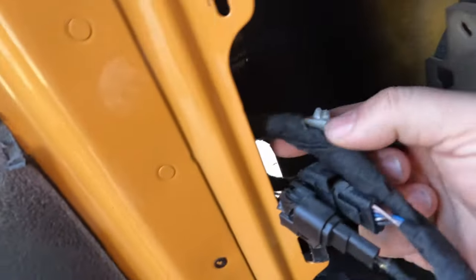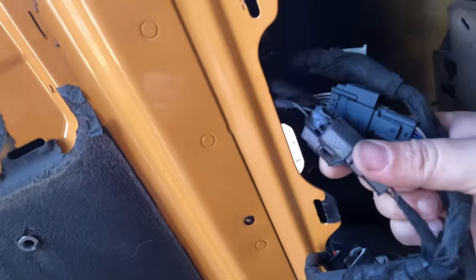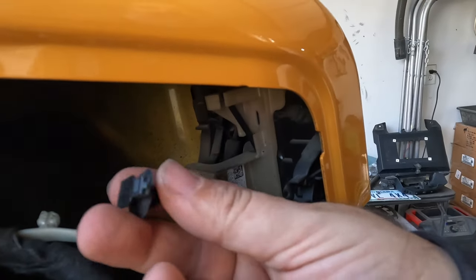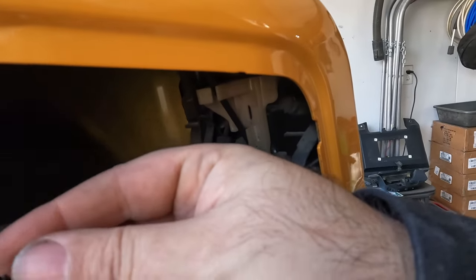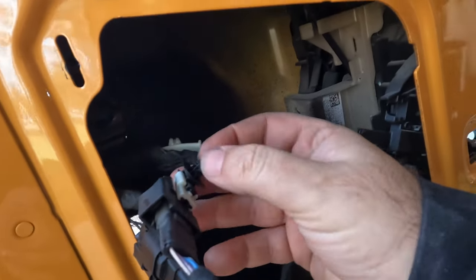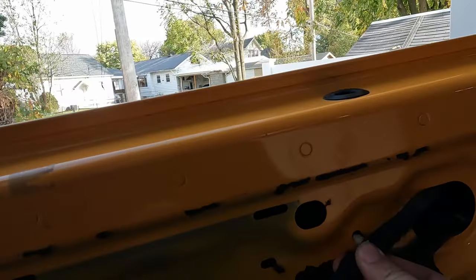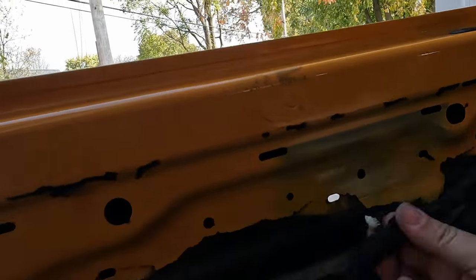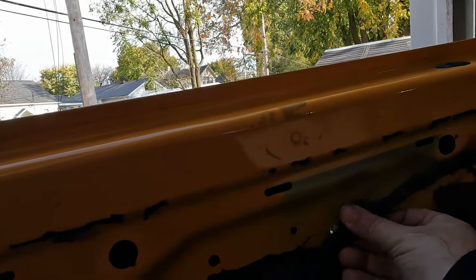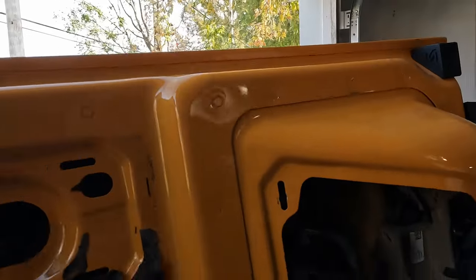There's this wire loom here and it's got this Christmas tree taped into it. And then there's these two connectors here. Connectors are a little harder to get out and they can actually stay in there. And these will just slide on. So you can either try to pry that out or you can pry this clip up and slide that out. Now along here, you'll have these Christmas trees which will be plugged in somewhere along here. Mine were already out. And then we can just pull all of this right out.